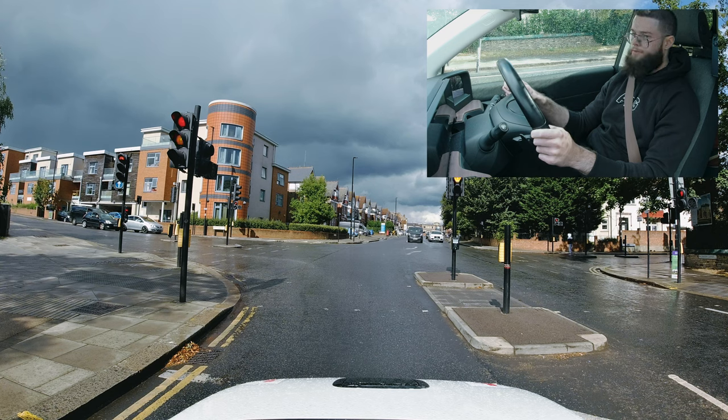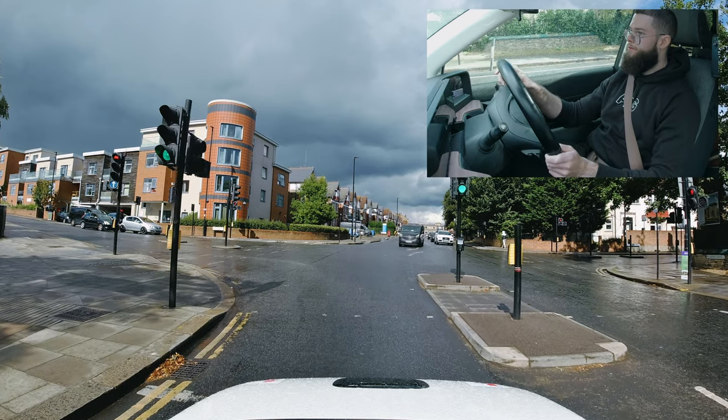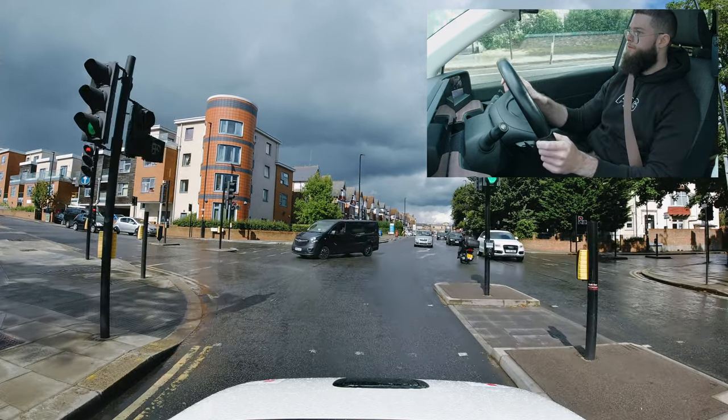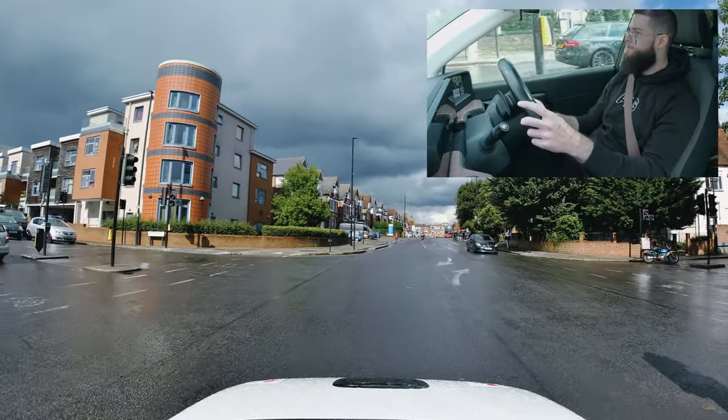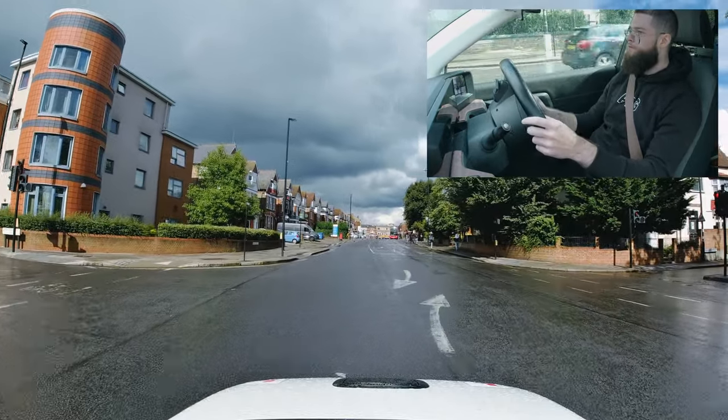Yes, yeah, you're right. Okay, so just slowly, like walking speed, just creep into the junction and go stop on top of that arrow. Oh, brilliant. If there's no vehicles, then we can just continue to turn.